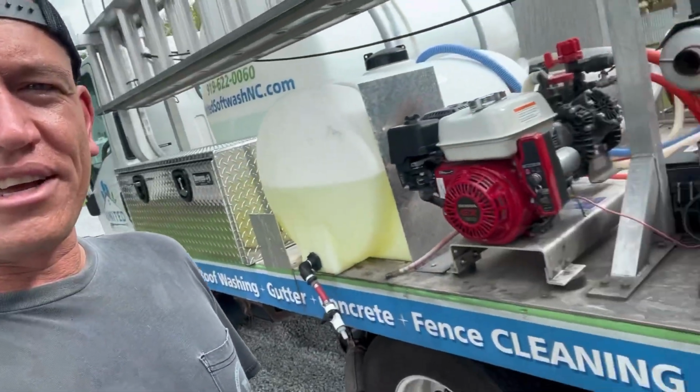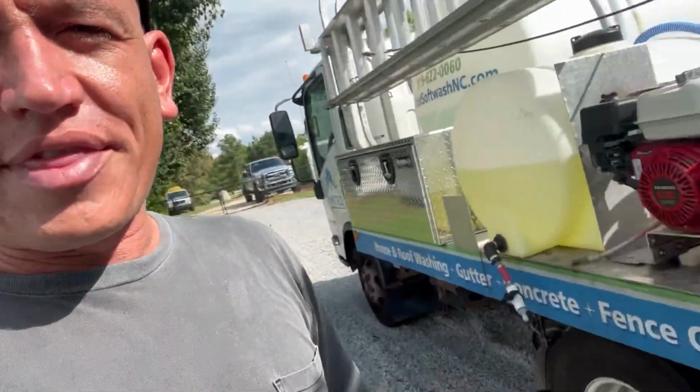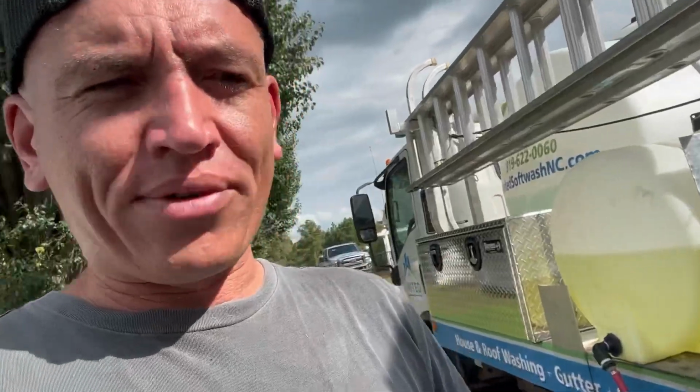But I got some videos coming up. One of them is gonna be about gas roof pumps, guys, because I hear so much information that is completely false about the gas roof pump. The gas roof pump, I got this GX200 right here and this AR45. Hands down, this has been the best purchase I've ever made for my company, besides a wrap for my vehicle. As far as profitability, reliability, efficiency, and capabilities, there isn't a soft wash system that could touch the AR45, guys.